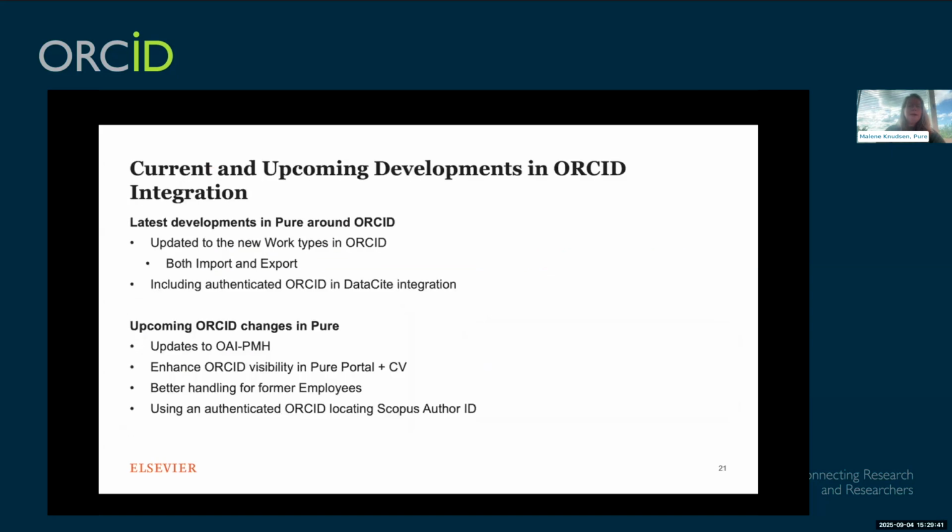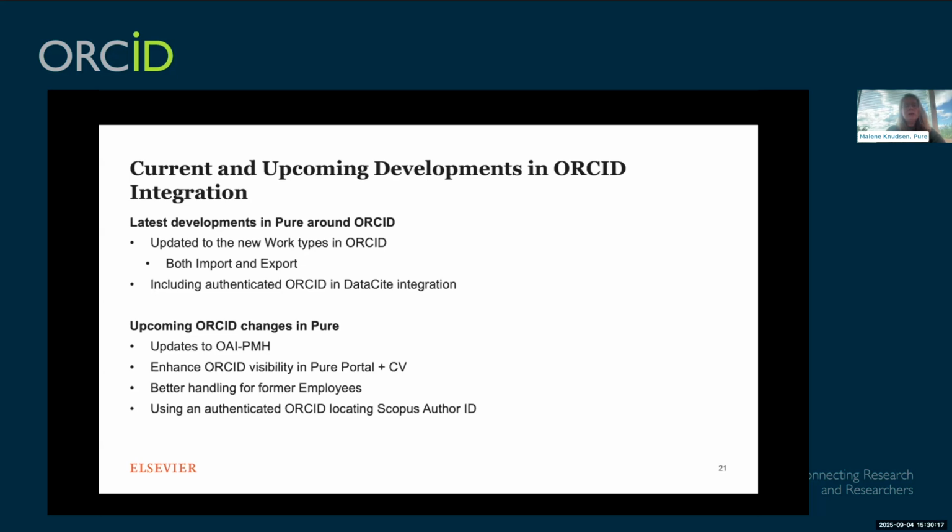As I mentioned in the beginning, we are doing a lot of things with ORCID. It is our best friend. So we are trying the best we can to keep up to date, which means that we very recently, just for those of you who know Pure, updated to the new work types that were introduced in ORCID. We did that in the spring. So now we can both import and export to these new types, and also not export to the types that no longer exist in ORCID. We also just introduced the authenticated ORCID into a DataSite integration.